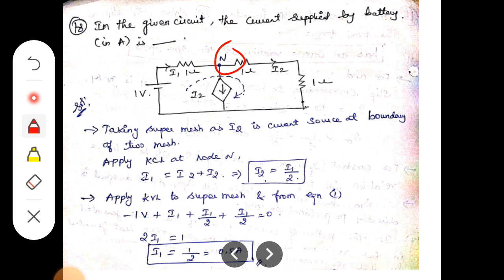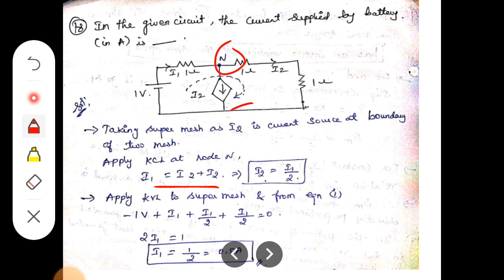So here go to the nodal analysis. At the node, I1 is incoming and both I2s are outgoing. So that's why I1 is equal to I2 plus I2, this I2 and then another one is this. So I2 plus I2. So the I2 value is 1 divided by 2, because this is 2I, so 2 will be the denominator.